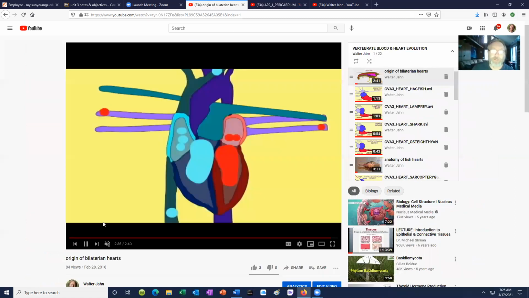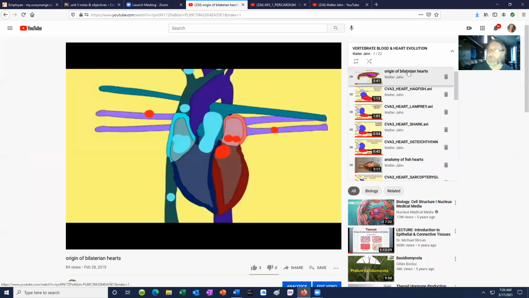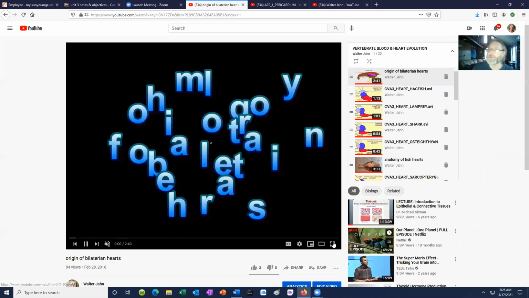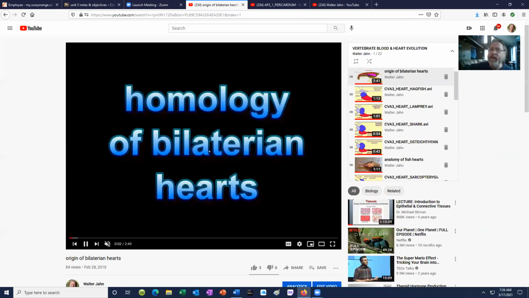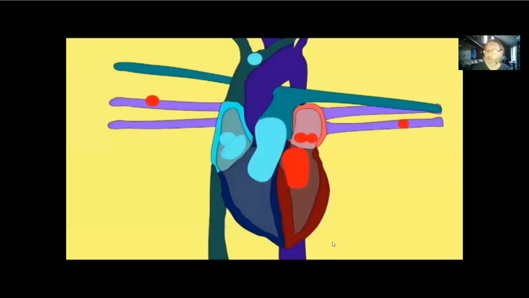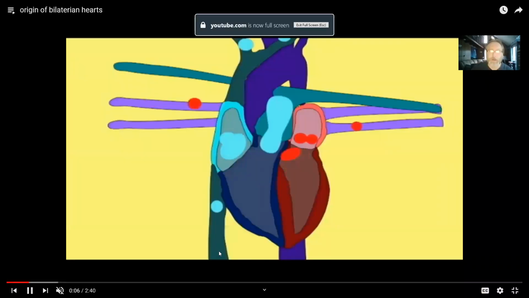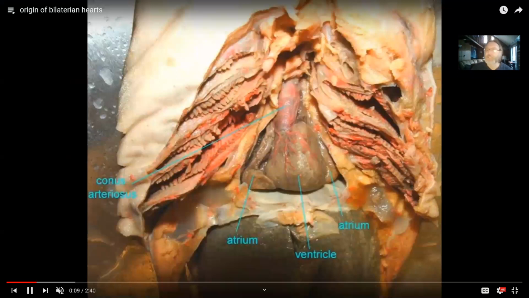But when we consider the vertebrates, the question leaps at us: where did hearts come from? And so that's what this lecture is going to focus on, so that the history of those structures in the human heart is better appreciated. And so humans are not the only ones to have hearts.